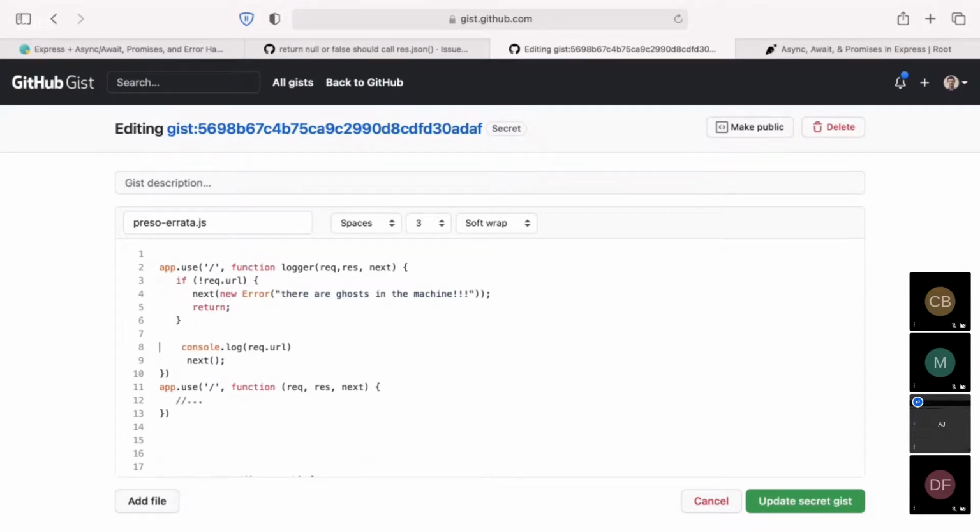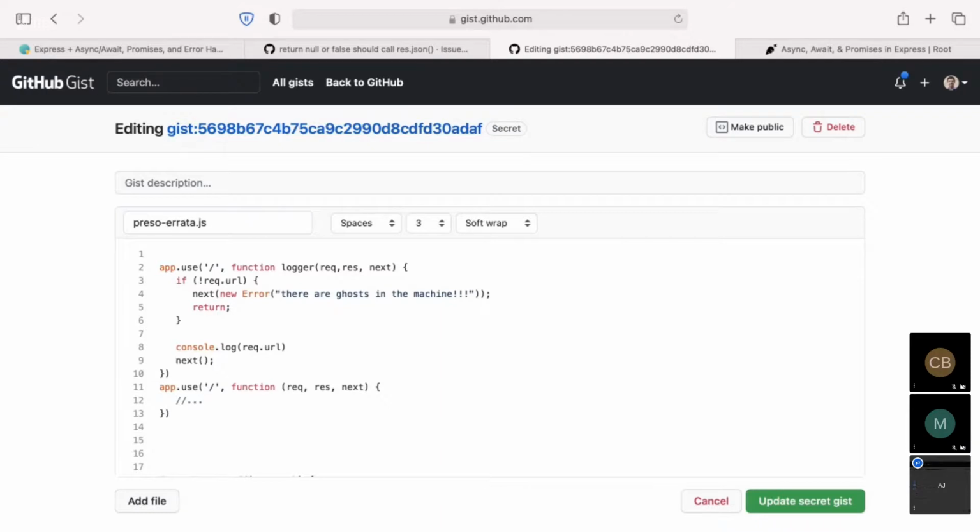Now you'll see a lot of people doing this, which I think is really confusing. Return next doesn't make any sense because next doesn't return anything. So I don't ever do that because it's not readable. If I do not know the API, if I've not gone and inspected the next function, I might think, oh, they're returning some special value of next into Express for Express to handle in some special way.